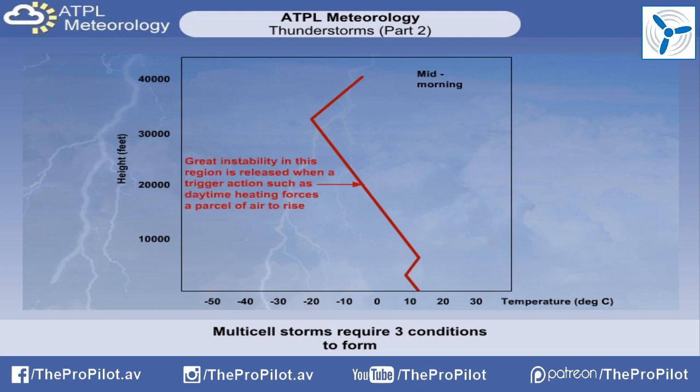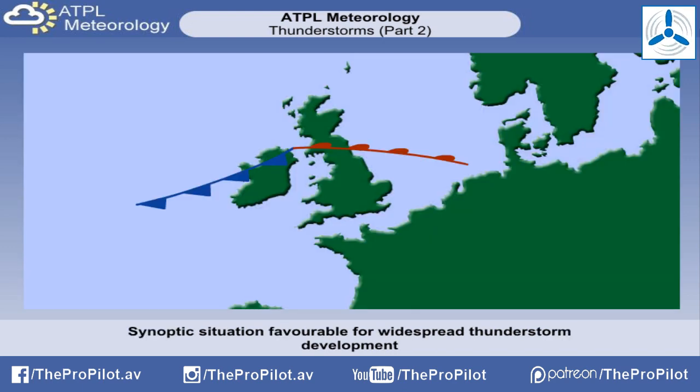There's a great instability through this part of the atmosphere and a slight temperature inversion here, which helps initially to gather energy at low levels. As the daytime temperature rises, this inversion is broken, releasing energy to higher levels. Wind shear is also required to maintain cloud development. This is often achieved across the UK in this synoptic situation.